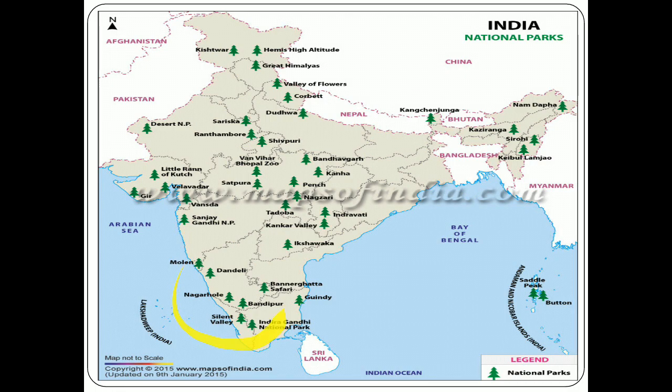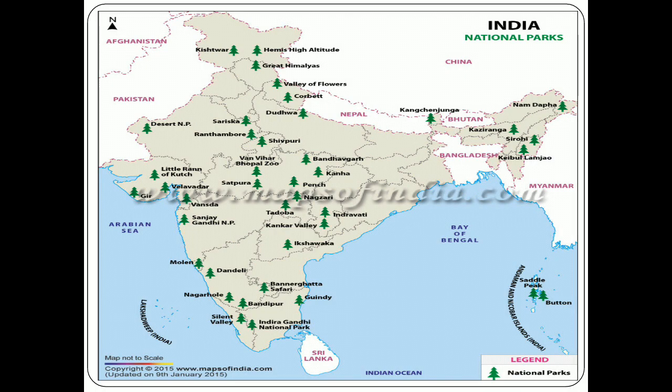Let's come to the Silent Valley Park of Kerala, which preserves natural rainforest and a significant population of lion-tailed macaque and Nilgiri langur. The Kuntipuzha river passes through Silent Valley, which is a national park in Kerala. Then comes Namdapha, another national park in Arunachal Pradesh, which is also a tiger reserve, in Changlang district on the Indo-Myanmar border. The Noa-Dihing River passes through it.